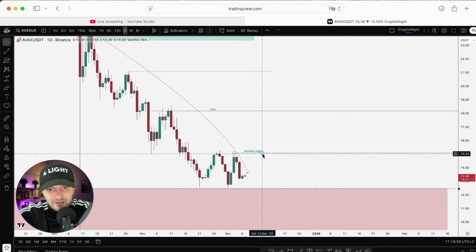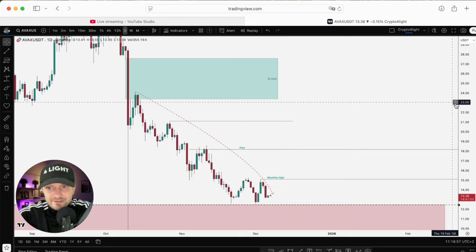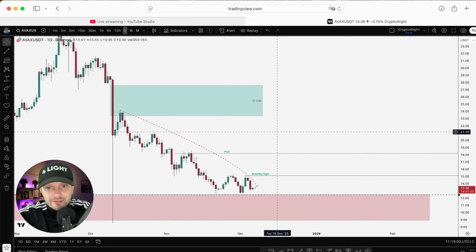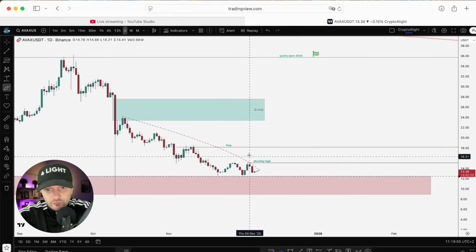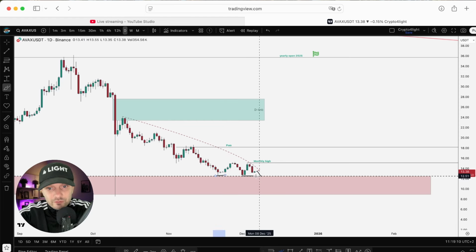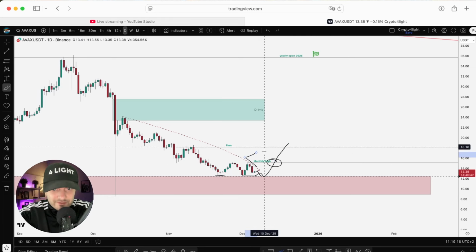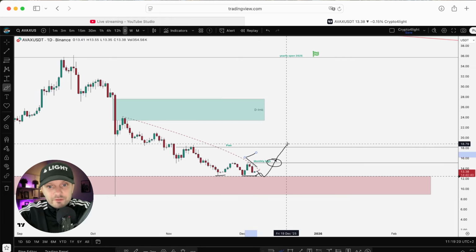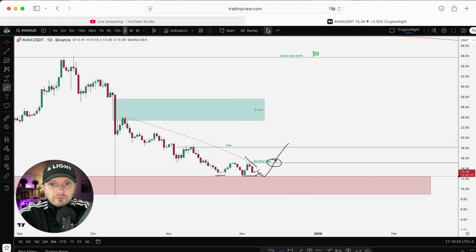We leave the monthly high. This is the high of December, the current one. This is the previous weekly open. This liquidity pool is just the basic one, so we can delete this one, and the daily imbalance zone. For me personally, this move, I will share this idea on TradingView. This move, a tiny sweep of these liquidity pools, will be logical to test the monthly high and liquidate it. So it's going to be the next one: previous weekly open, daily imbalance zone, yearly open, zone 25.